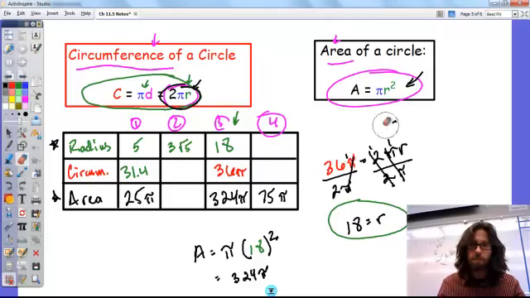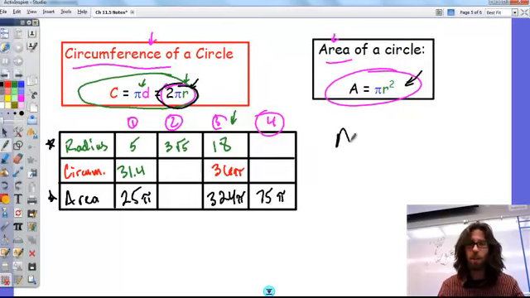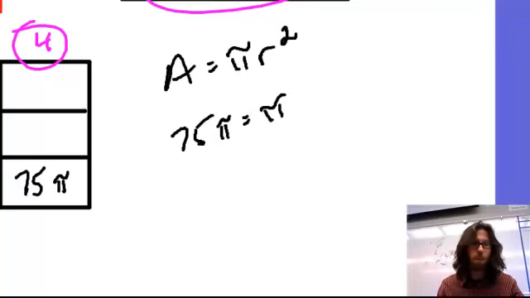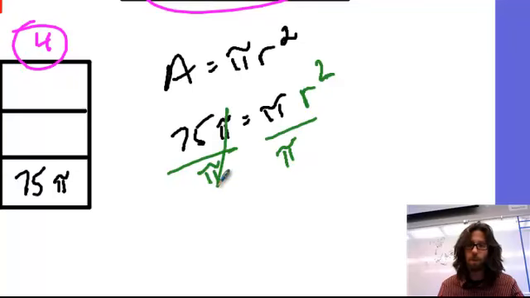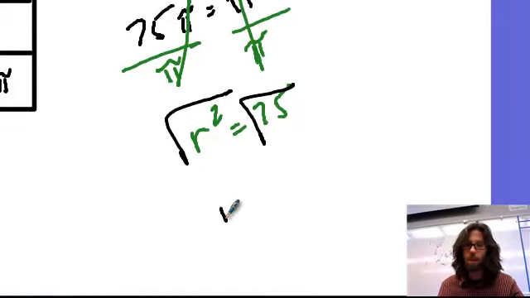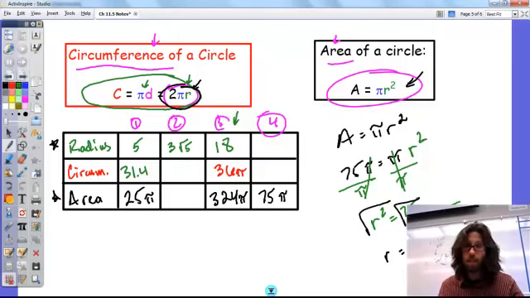And lastly, we're given just the area. So obviously there's only one equation that we can use in this case. The area is equal to pi r squared. They tell us that the area here is 75 pi, which leaves us with only one variable, and that would be our r, which is still squared. Now I want to isolate that variable, so I'm going to divide both sides by pi. Those cancel. I'm left with r squared is equal to 75. I would take the square root of both sides to get r by itself, and I get r is equal to the square root of 75, which can reduce down to 5 root 3. So I now know that my radius is just 5 root 3.